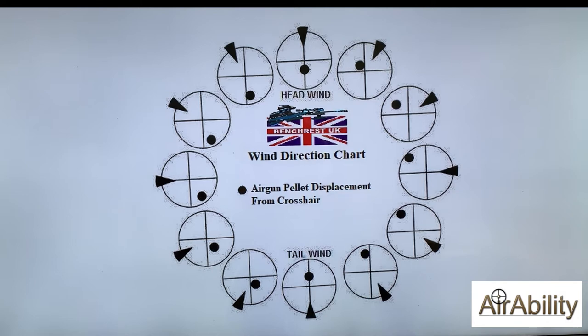Things start to get complicated. If a wind is coming from the left to the right, you might think it would blow the pellet across to the right in a straight line — but that's not the case. Because the pellet is spinning, as the wind interacts with it whilst it's spinning it also draws it down slightly from the centre line. And the reverse is true: if the wind is coming from the right, the pellet can actually pick up a little due to the spin interacting with the wind, as well as moving to the left. This chart gives you an idea of how the pellet is influenced but it doesn't quantify how much — I'm going to try to put a value on that in the next couple of slides.